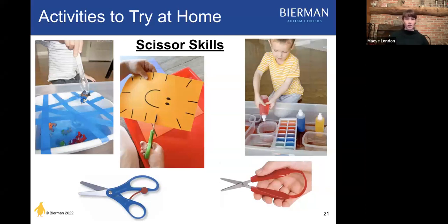If you have a child where isolating that pincer grasp into the loops is difficult, then I love using what's called loop scissors. That's when they can just hold onto them and squeeze and make that whole motion a little bit more successful for them. Then I'd move to spring. And then once they master that, I would move to just child scissors without that spring component, so that they're working on that extension piece.